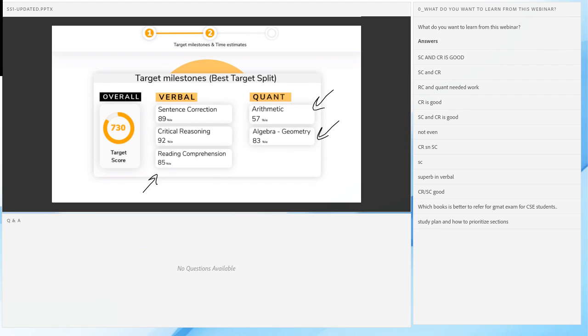Okay, now there are some really interesting things over here. One of the first things you'll notice is the study plan did not push the SC and CR target abilities. Why? Because they're already around that 90th percentile. You don't want to push them beyond that, because once you get to that 95th percentile, you get into the zone of uncertainty. On the test day, that's where variability could happen. Okay. If you are in that 95th percentile, you might get to 93rd or you might get to 98, depending on one question here or there. That variability you don't want to play on. You don't want to risk your attempt on that.